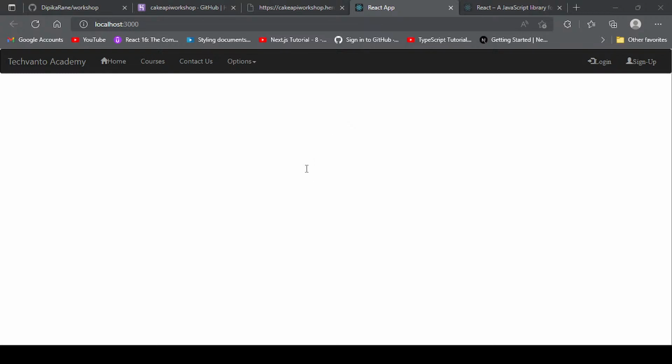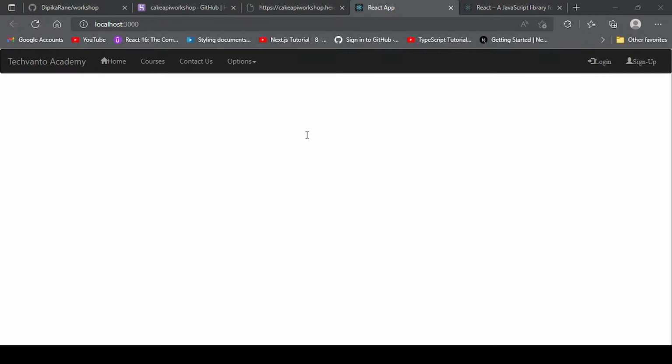So instead of using the href tag, I can write like this, Link to the path, and here close this Link tag. To the home. Okay, so Link tag will be working for this.